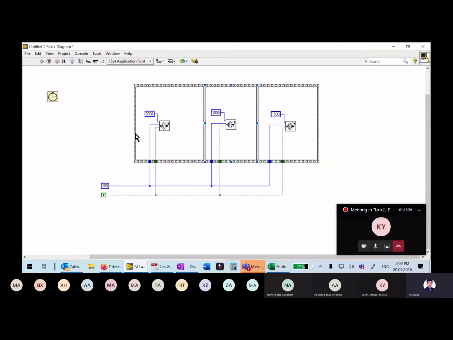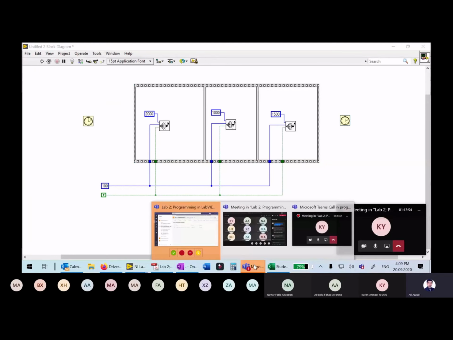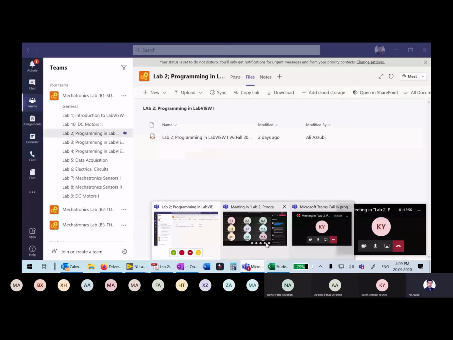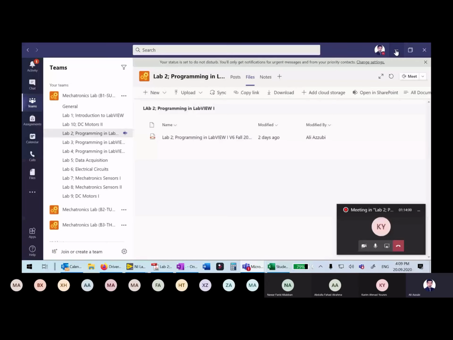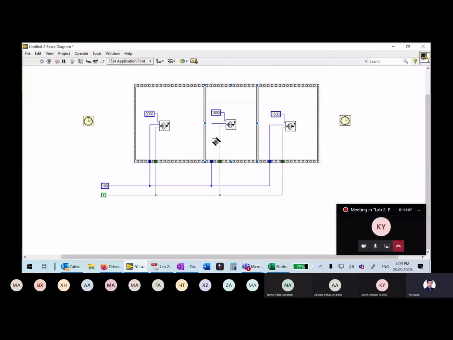So what I want to do programmatically is read the value of this timer before executing anything. I have to read the value first, execute, and then read the value again. And by calculating the difference between them, you will find out the overall time taken by the whole code. And this is valid for everything. Okay, it doesn't have to be like 3 cases. It can be whatever, case structure, while loop, whatever. You just read the counter, do something, and then read the counter again, or the timer.